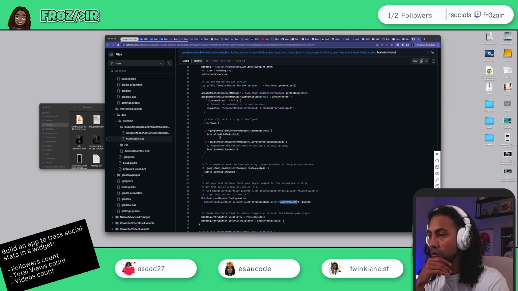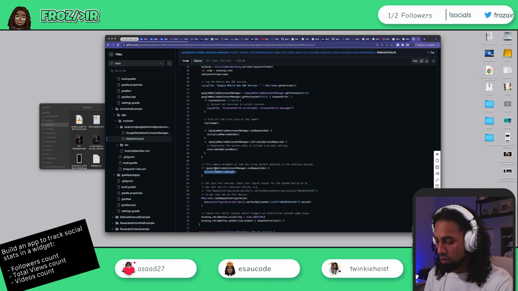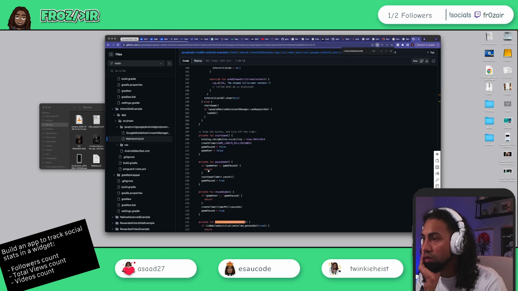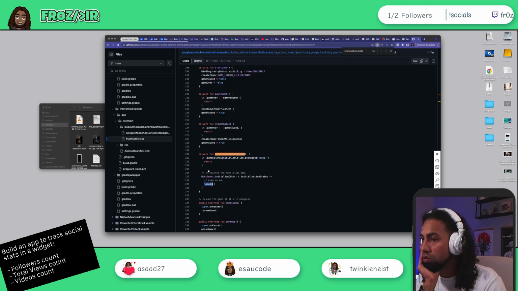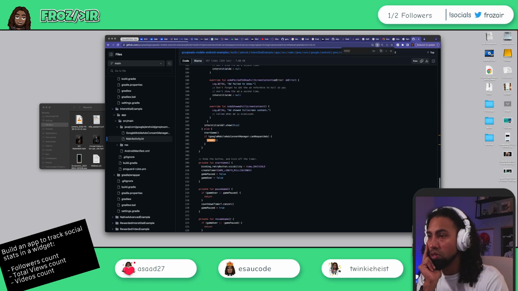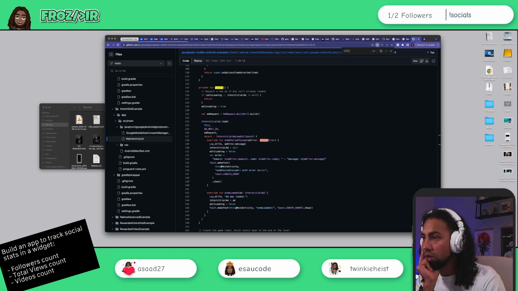So they do the same thing here. They initialize it. So when this initializes, it immediately loads. And this load add, I guess, calls interstitial add. Yeah, it calls interstitial add.